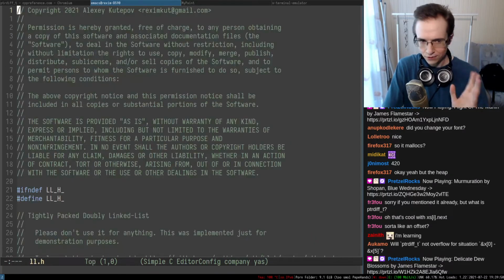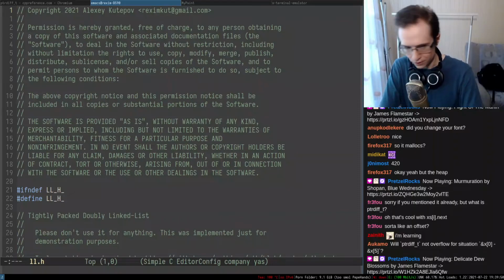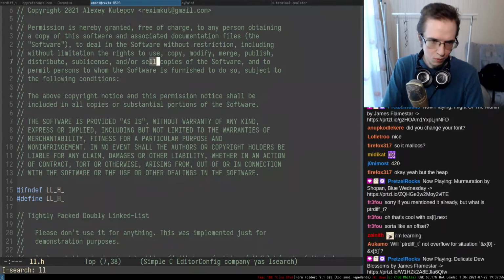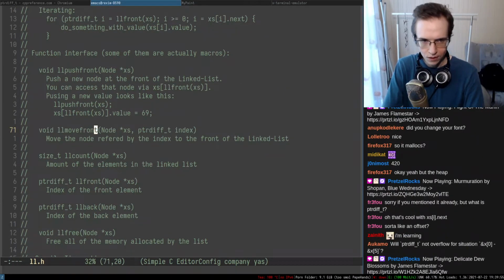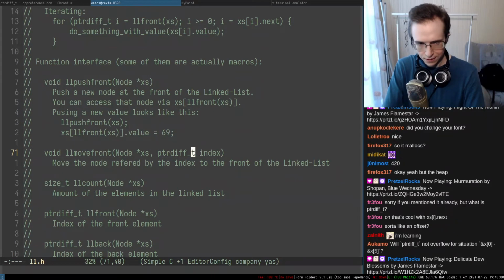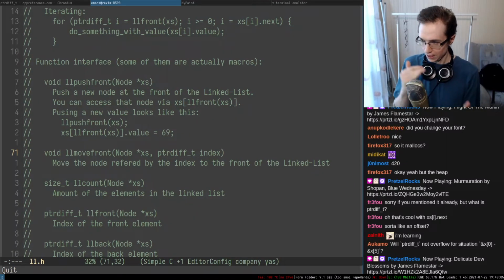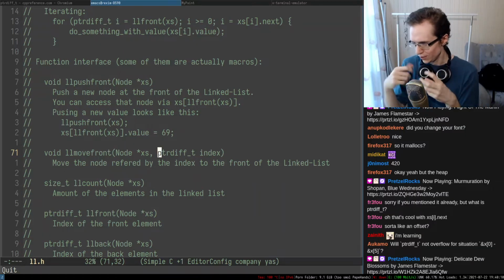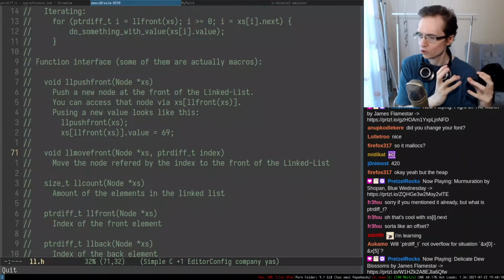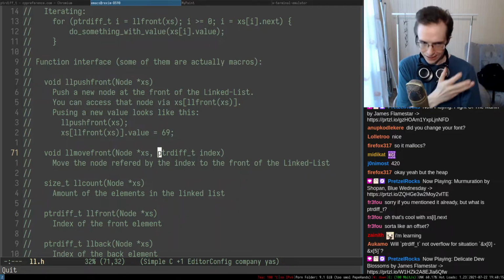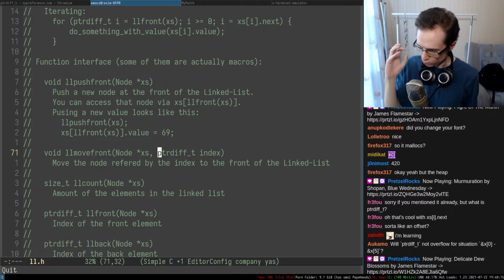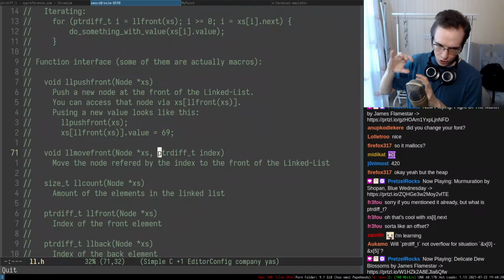And there is another very important operation, by the way. Move front. What this thing does is it accepts your linked list and the index of a node that you want to move to the front. It just takes it, dismantles all the pointers, reassigns everything, and moves it to the beginning, so it's going to be at the front. That is again optimized for LRU caches. So if you know the node, you can make it recently used by basically shoving it at the beginning.